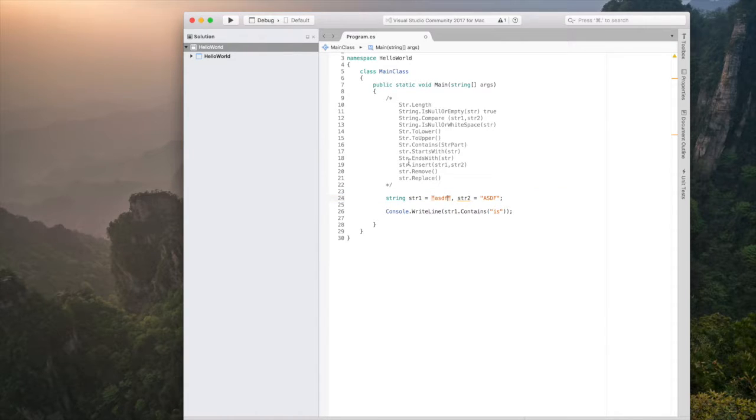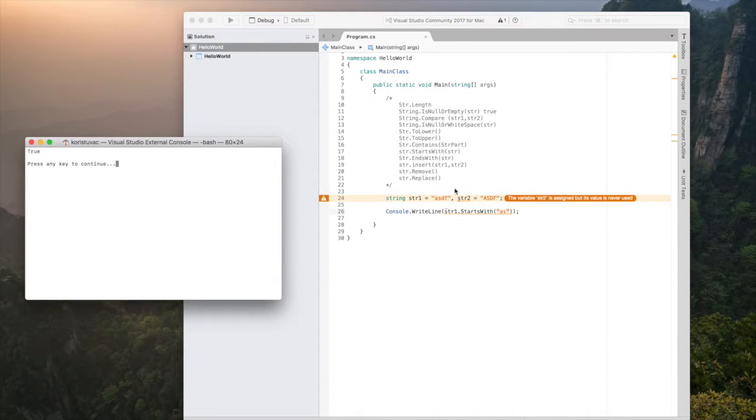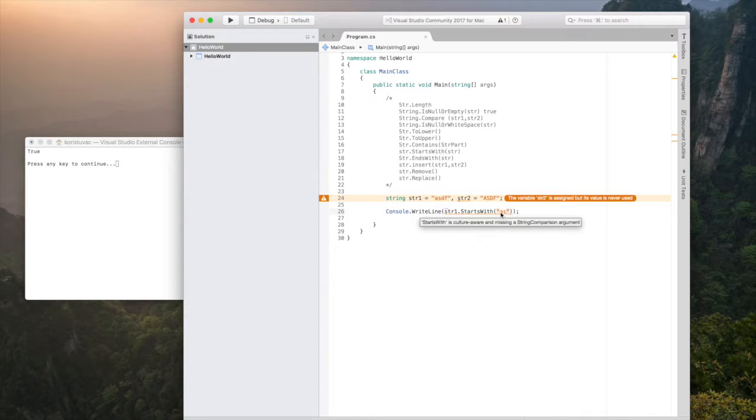Now let's talk about starts with and ends with. So it does the same thing as contains, but the only difference is that contains checks the whole string. Starts with is going to check from the beginning. So it's going to compare A and S with the words that are in the beginning.